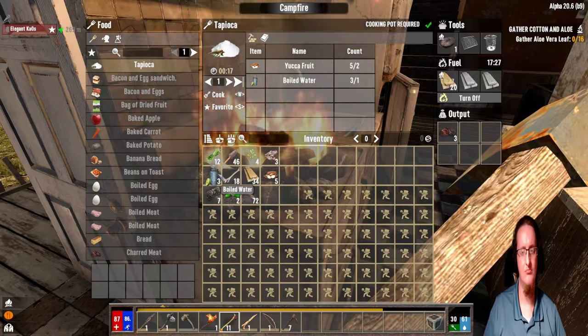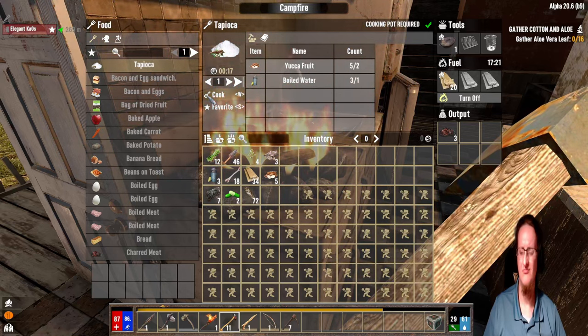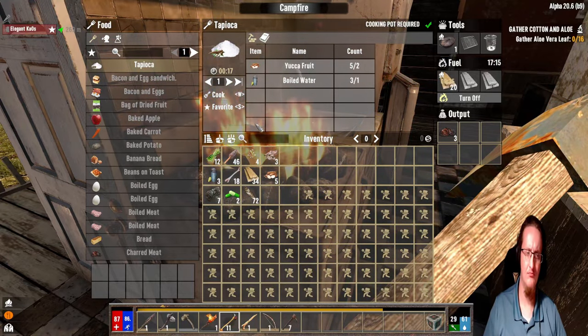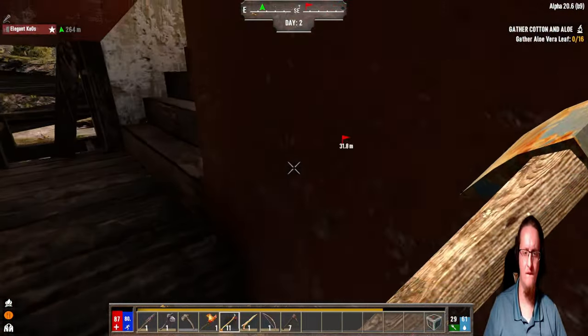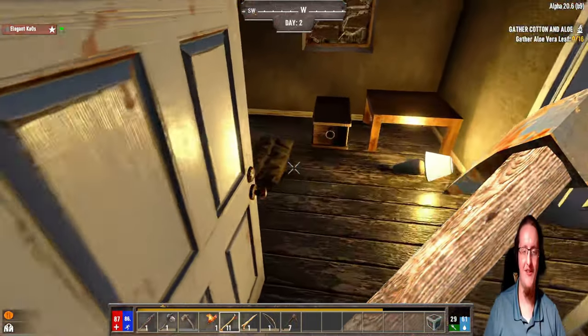Oh, I didn't make that shot. Come on. There it is. I was gonna say, that's an easy shot. How did I miss that? We have a survivor in our house now.